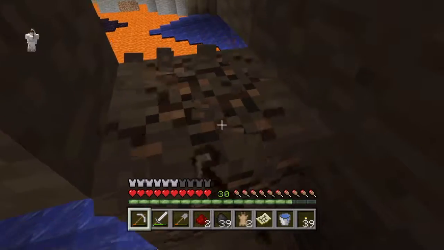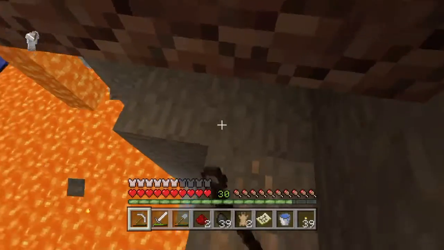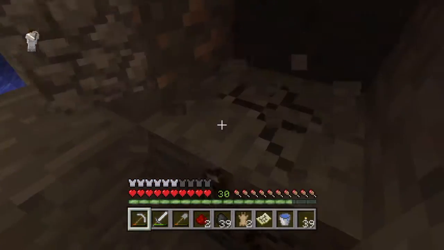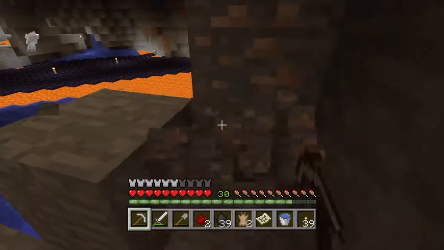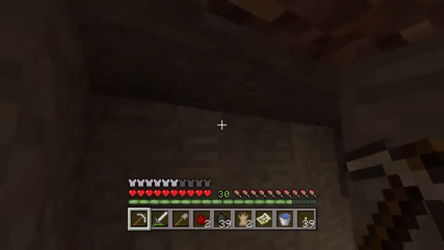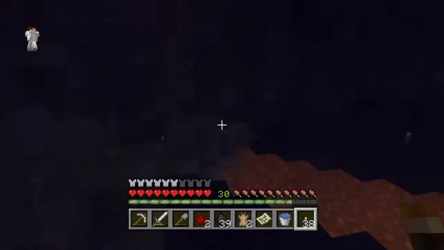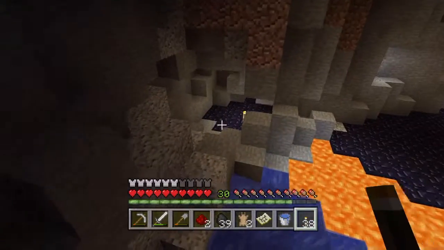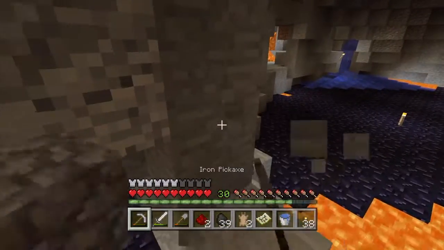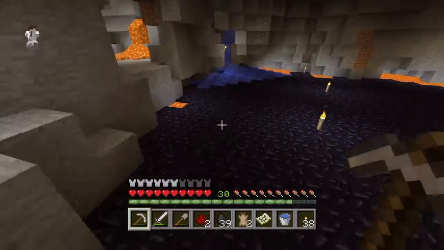Alright. Now, let's see how much iron we can get. This is really good, because I'm probably gonna end up using iron for my beacons, unless I make a gold farm. Let's see what we can do. There's no point of going up, man. Aw, this cave just might be dead. Let's go see if we can find anything else.